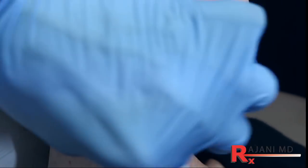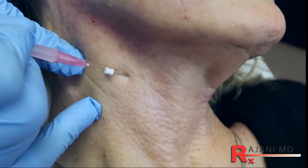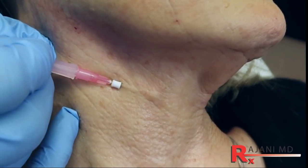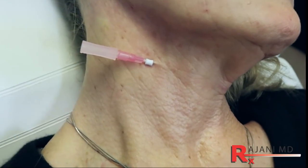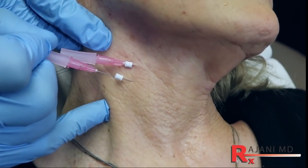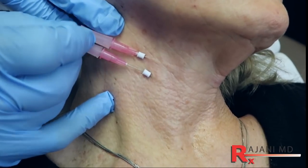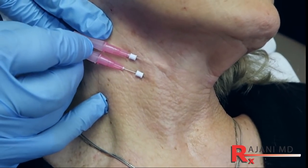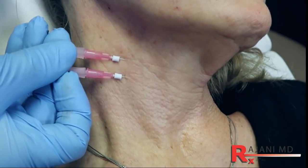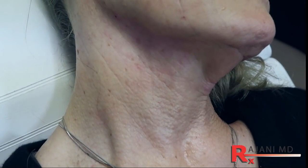Now I'm going to put some threads in to tighten the lower neck region. This is a twist. I'm going to put it in along where some of the lines are because it's going to create a little bit of volume. There's also more thread to a twist, so that gives me a little more collagen building. You can remove them as you do more threads or you can leave them in — sometimes it helps to know where they were, but they will keep poking the patient, so sometimes it's nice to remove them.